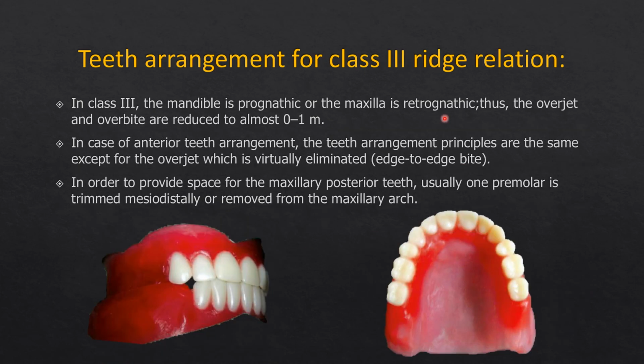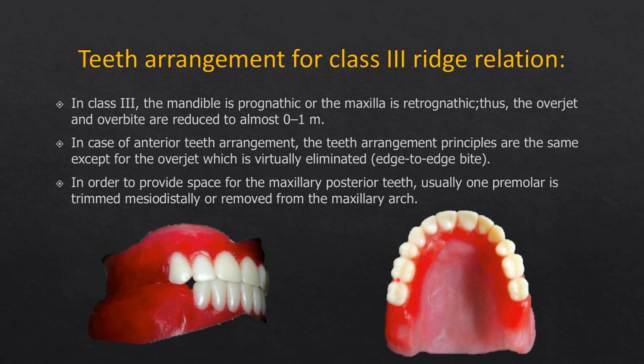Coming to the teeth arrangement in a class 3 relationship, the mandible is more pronounced or more prognathic, that is larger in size than the maxillary ridge, which is severely resorbed, resulting in a smaller maxilla. As a result, there is hardly any overjet. That is, the maxillary and mandibular anterior teeth are set in such a way that they are edge to edge, literally zero overbite, which we call an edge to edge bite or scissor bite, and as a result there should be minimum vertical overlap or overbite of the maxillary and mandibular anterior teeth, so that the mandible and the maxilla can move freely in protrusive movements.